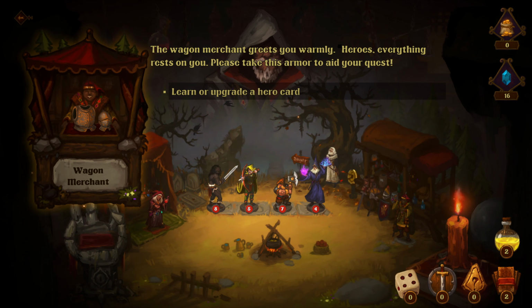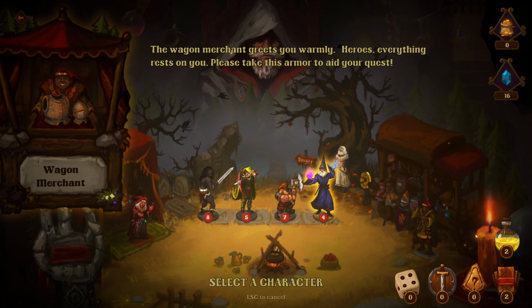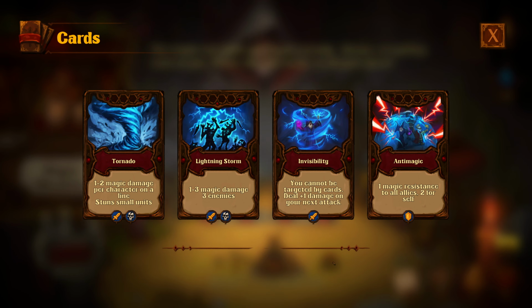You also meet the wagon merchant. You get to learn or upgrade a hero. Choose a card. So I'm going to choose my wizard. These are his attack cards and abilities that he will have inside of combat.